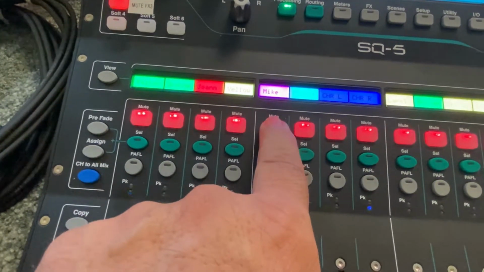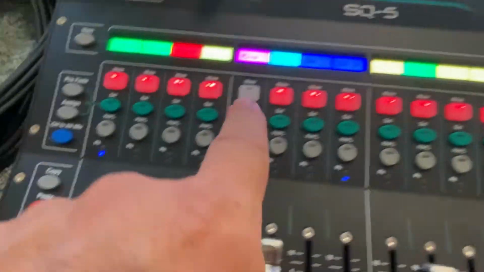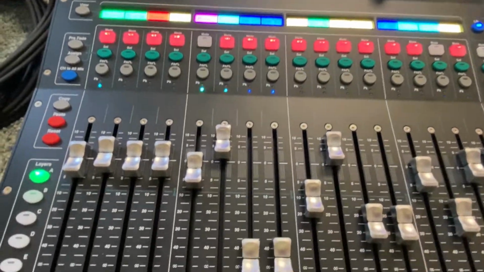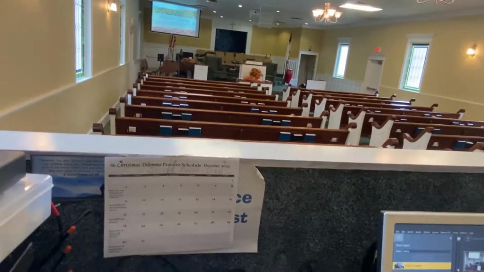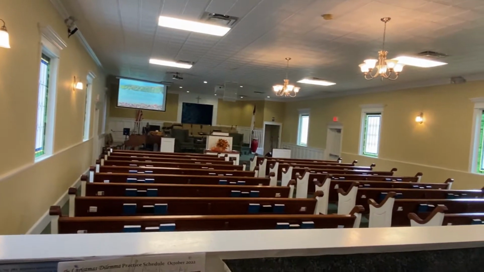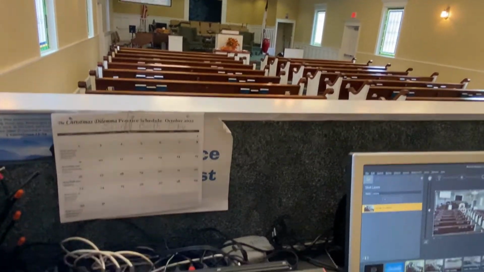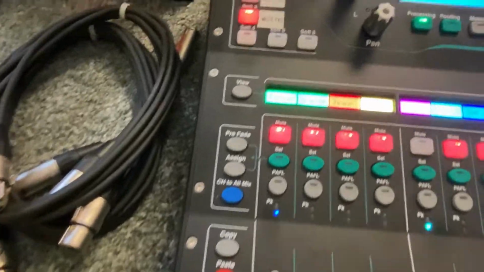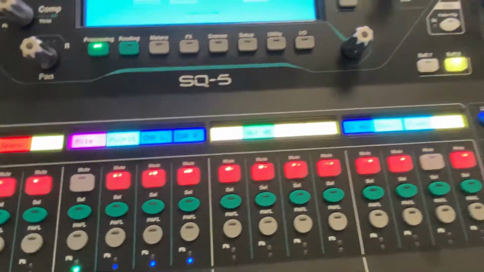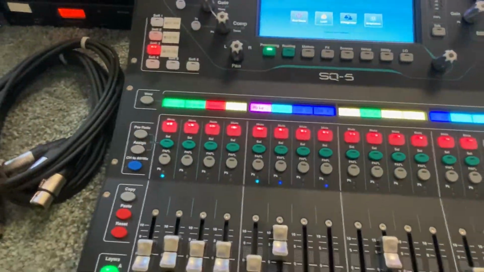So if I were to turn this off, and notice now my left right button is on. So now when I talk into this microphone, you can now hear audio coming out of the main speaker. So that's very, very helpful. And that is the case for every one of these inputs. I can duplicate, no matter if it's the pastor mic all the way across, I would simply unmute it in order to get that particular sound.